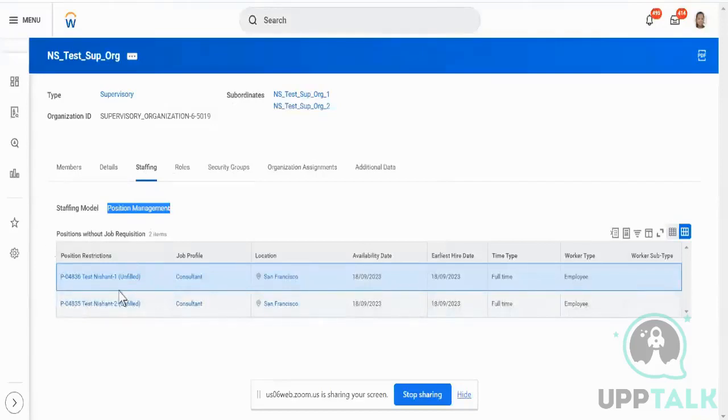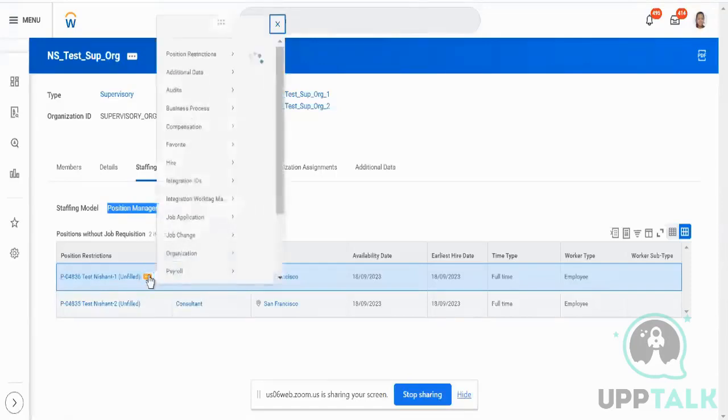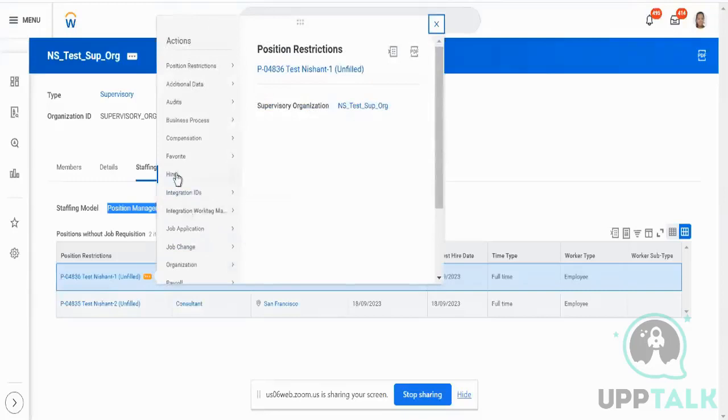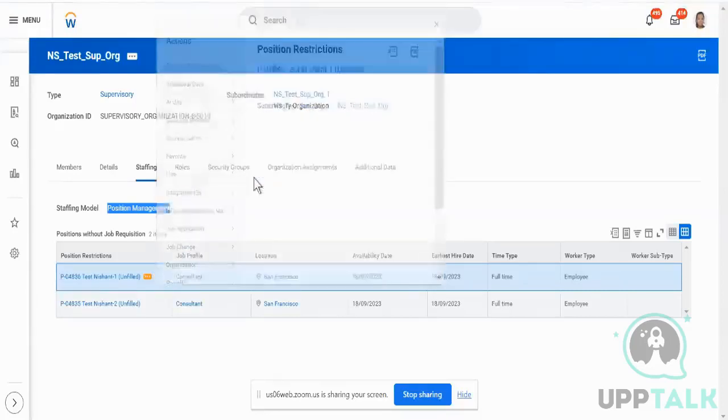Without an open position, I cannot hire anybody. Right next to the position, you see it as unfilled, which means it is open right now. I go to the relevant actions of this particular position, go to the hire option and say hire employee.